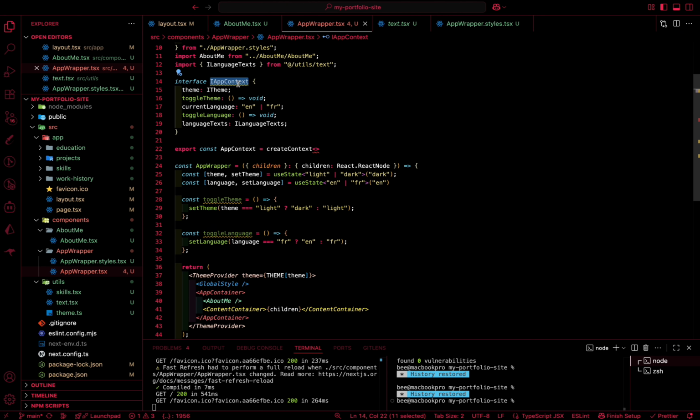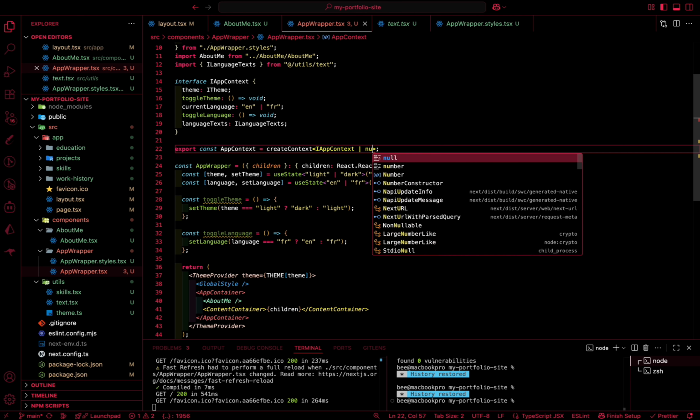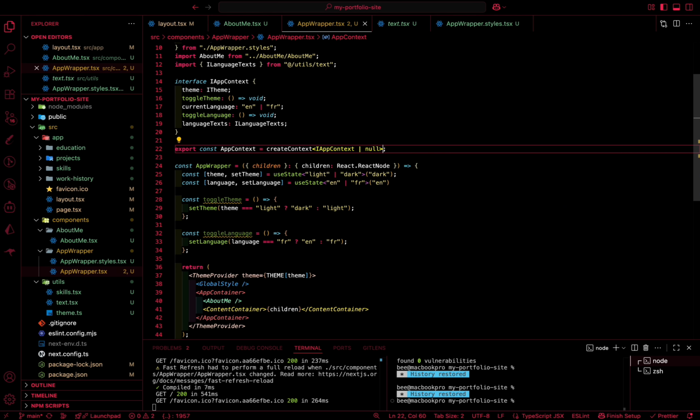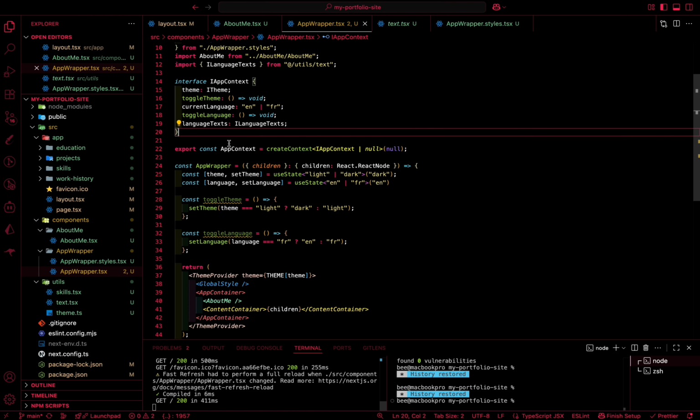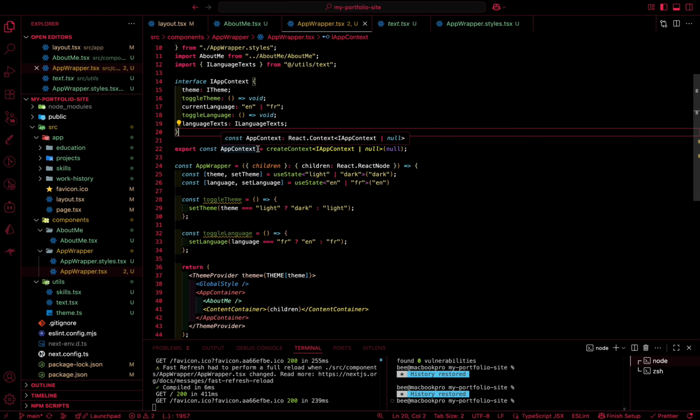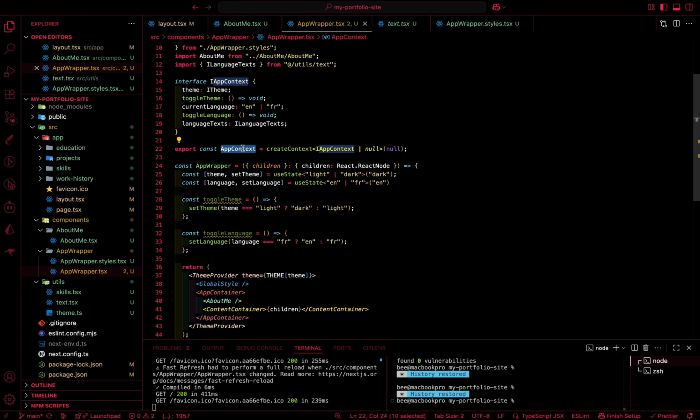And then we can use this in our app context to create our app context. It's either going to be this or it's going to be null, which it will be on load, right? So on load, we can just start it off as null. Okay, so now we have our app context.